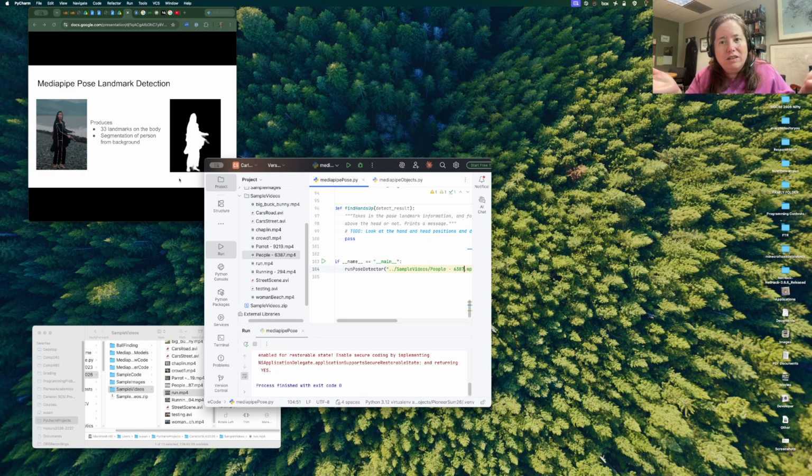Why not? Because it wasn't trained on data of people that far away. The body pose detector is meant to detect people who are within a reasonably close proximity. So it can detect parts of me when I'm very close to the camera. It can detect someone who's back far enough that you can see their feet. But as they get really far away, it was not trained to detect those people, and it will not do a very good job.